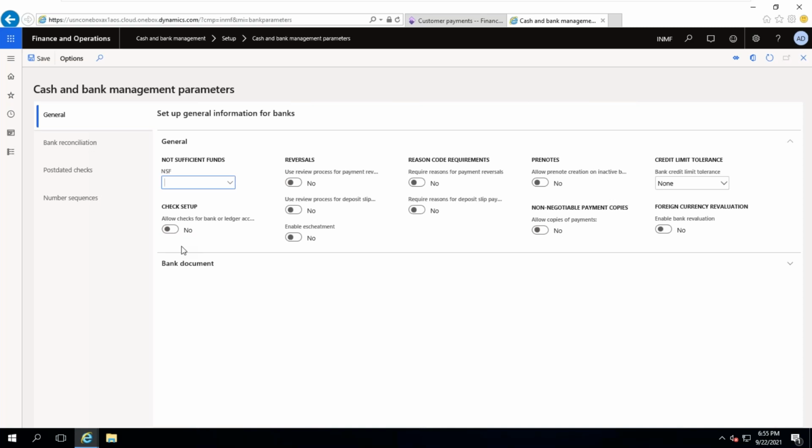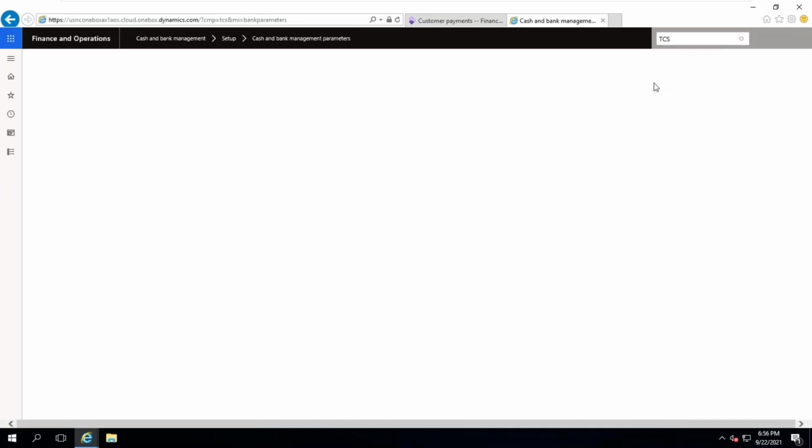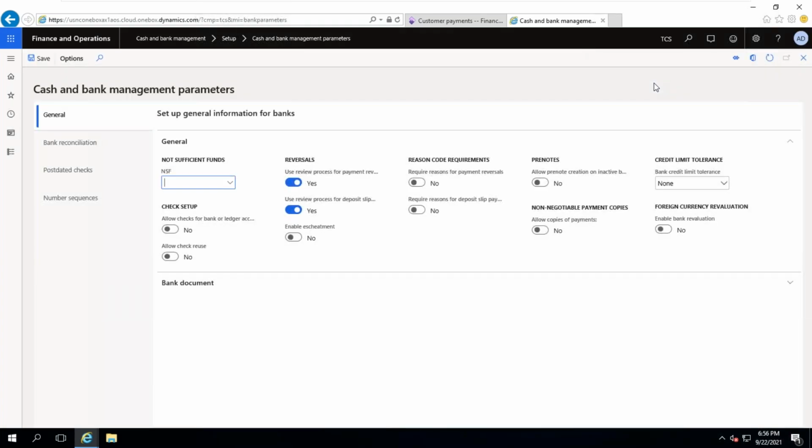Means if a check is cancelled, I cannot use that check again in India, whereas in the USA it is possible. This is once again localization. Localization means taxation is the major part, and along with taxation, some features will be available for specific countries only. So the allow check reuse function is available only in USA, not in India. Whenever a check is cancelled, you cannot use it once again.